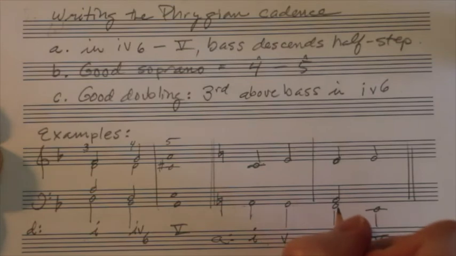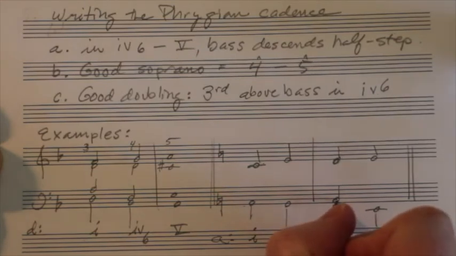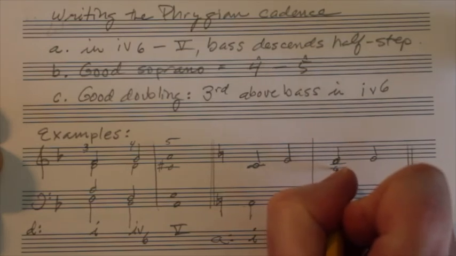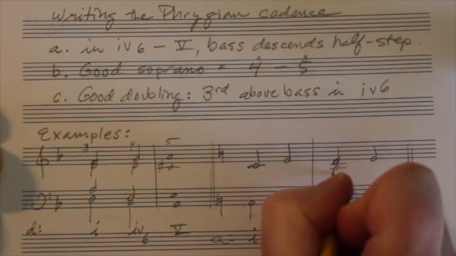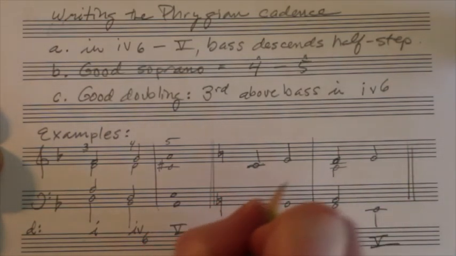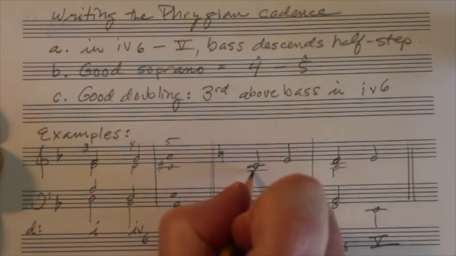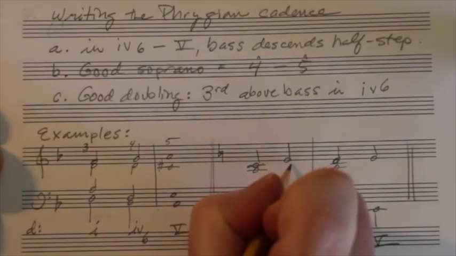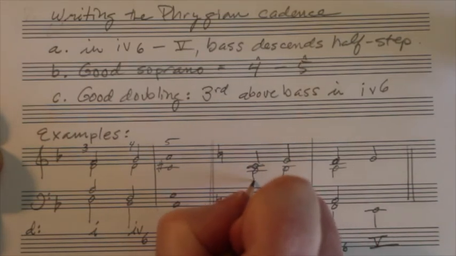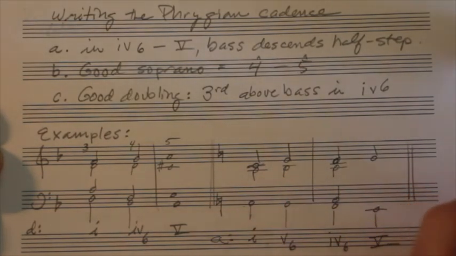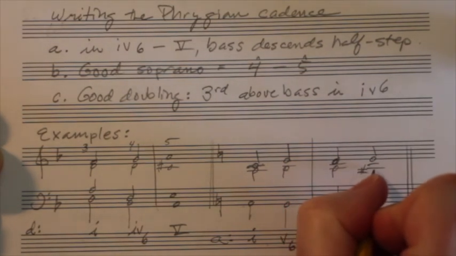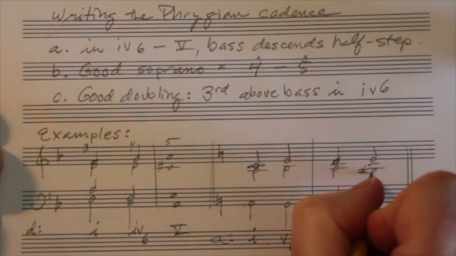So the third above the bass in the 4/6 is in the tenor. It's also in the alto. And this will sound fine in piano. And now let's compose our alto voice. Maybe we'll start the alto on A, 5/6, go up to a B, and then the A, and bring that down to a G sharp to supply the leading tone in our 5 chord.